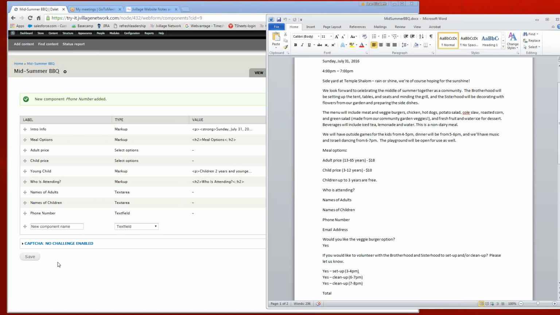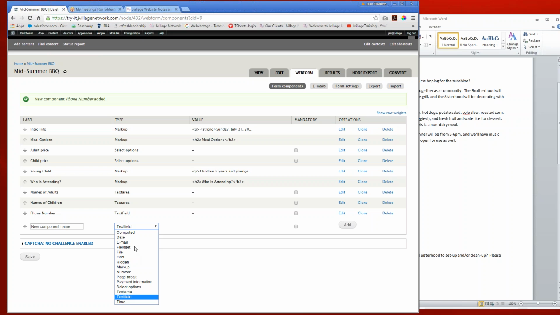Next one is an email address. There's a specific field type for emails. So if you are collecting email addresses, do use the email field type. The reason why is when you set the email settings for this form to send out notifications, it looks for that email field type for the user of the form. If you just add an email as a text field, the CMS will not be able to find the email address that the user put in there. It has to be added as an email field type.